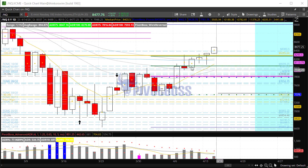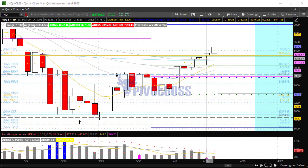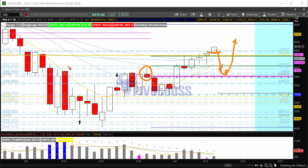And then last time that happened, it zoomed higher again. So again, if we do pull back, it could just continue its path higher. Right now showing quite a bit of strength, but overall, if there's a failure to hold today's gains, we could look something like this and see some sort of pullback, which could then again be another buying opportunity. So we'll continue to watch yesterday's highs here for signs of failure at some point, although everything appears bullish at the moment. All right, let's take a look now at crude oil.